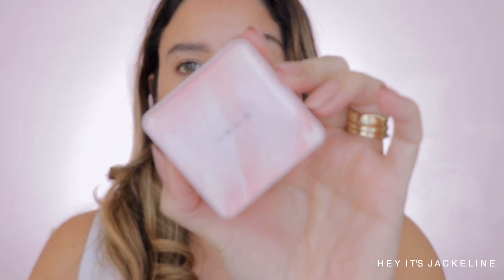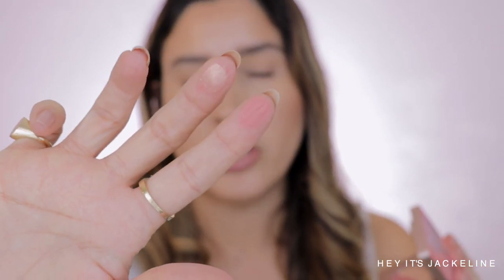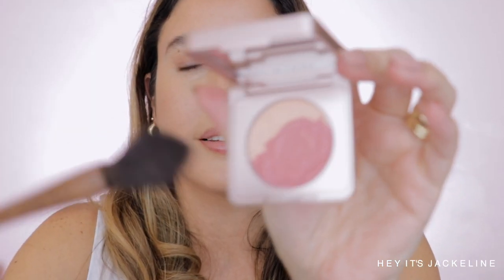It comes in this beautiful compact — it looks kind of like marble. Love the dual shade. This top right here is more of a highlighter, while this one right here is a blush. The formula is so soft and creamy and emollient. You have kind of a combination of a soft matte blush — because it's not super matte; it does have a little bit of radiance — and then what I would consider a little bit more of a highlighter, but very soft too. I'm going to swatch it for you. I love how healthy and youthful the cheeks look — love this rosy tone.